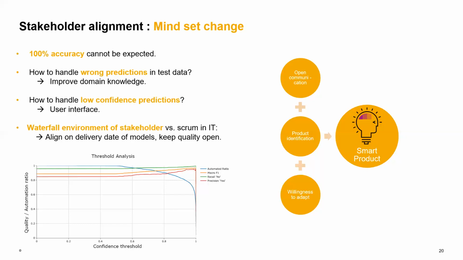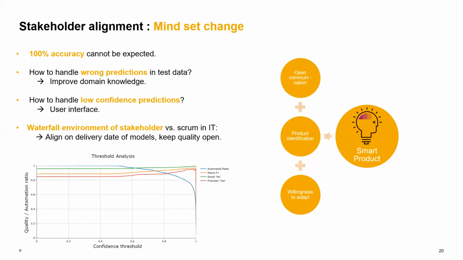One big issue, I think, is also the change from the waterfall environment to Agile. Because from the waterfall perspective, high-ranking management still needs delivery deadlines and dates until something is delivered. So how can we handle this? Basically, currently we are promising to have models in place, but we cannot promise the model performance. And iteratively, we can enhance the model, but we can never promise that there will be a specific accuracy reached, because this is highly depending on the data. And as long as it is not done, you cannot know if this is achievable.